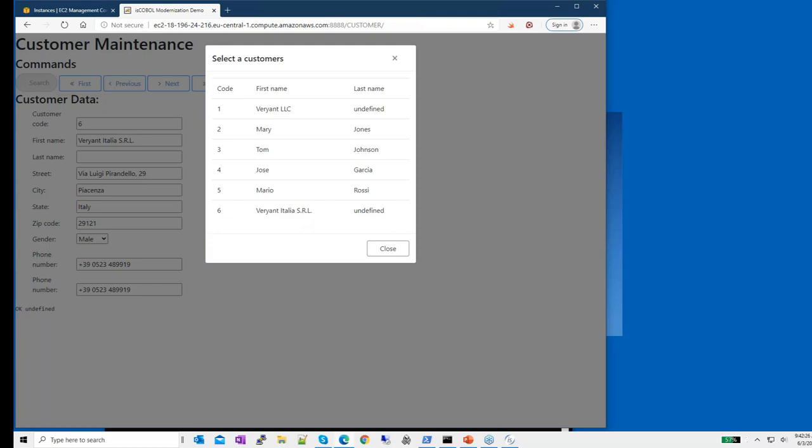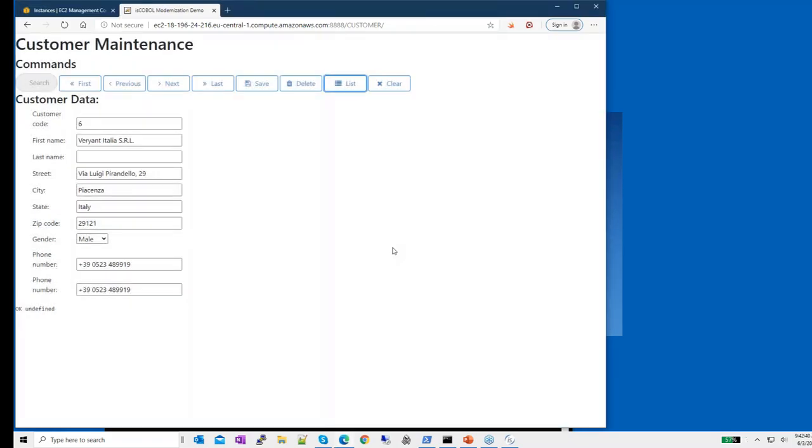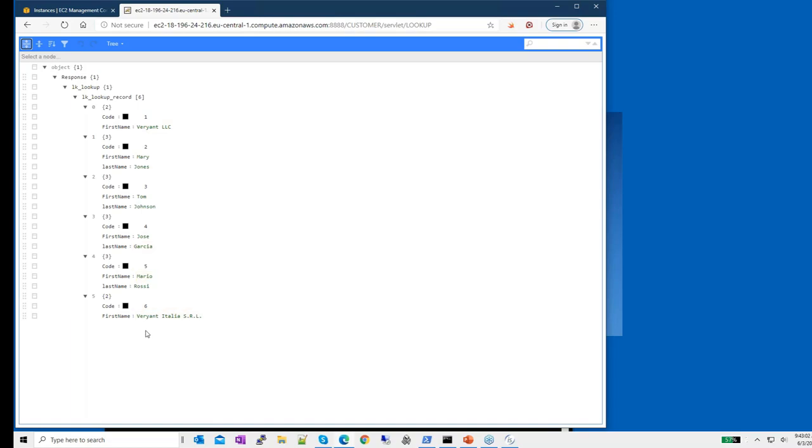Now I see we have someone using Tomcat. That's great. You know, Tomcat's simple and it works. I really like it. Okay, so I deployed the WAR file very easily. You saw the power of the IDE. I showed you it deployed. It's the same application. We can also go here and do, let's do the lookup. You can see the JSON that's returned when a lookup command is sent.